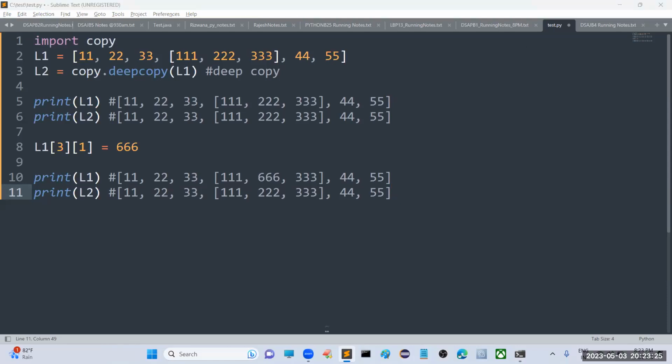Sir, I have a question. I have understood shallow copy and deep copy, but in real time, what is the need of this? What is the basic agenda behind this? Sir, you can correlate with real time. For example, consider I have a first student, a second student, a third student. I want to take a list of students.